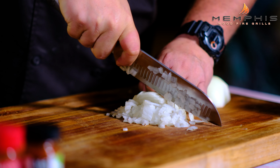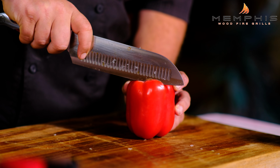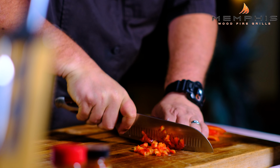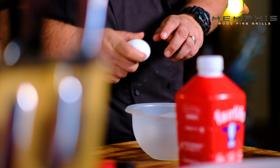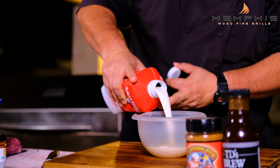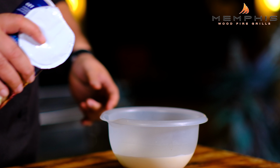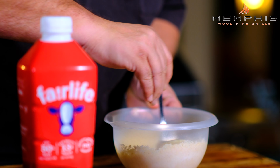The Memphis Wood Fire Grill is now sitting at 250 degrees, so it's time to start preparing the meatloaf, and here are the steps. You want to finely dice one large yellow onion. Then we want to place the diced onion in a bowl. Then we're also going to finely dice one red bell pepper, and we're also going to place this in the same bowl. We're going to crack two eggs into a smaller bowl. And then we want to add 1 cup of whole milk and also 1 cup of breadcrumbs. And then we want to stir this and set aside for a couple of minutes.